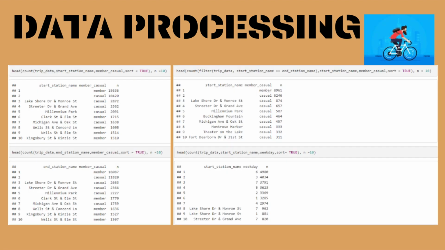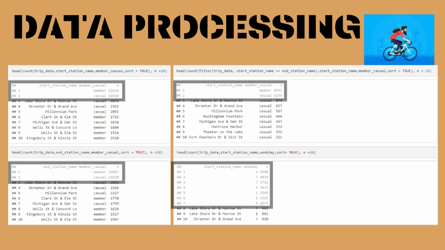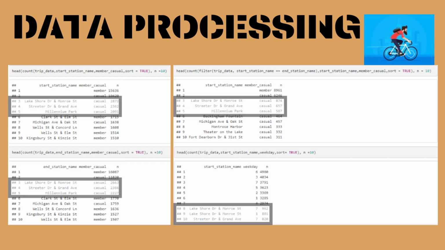Next, we can inspect the stations with the highest footfall for start and end stations as well to see if we can glean any additional information. From the table results, we can see that there are quite a number of records with blank start and end stations. This might be a data quality issue that requires additional investigation subsequently. However, we can see quite a number of recurring stations with high footfall from casuals. They are as follow: Lakeshore Drive and Monroe Street, Streeter Drive and Grand Avenue, and lastly, Millennium Park. We might want to pay more attention to the above stations with greater footfall of casual members.